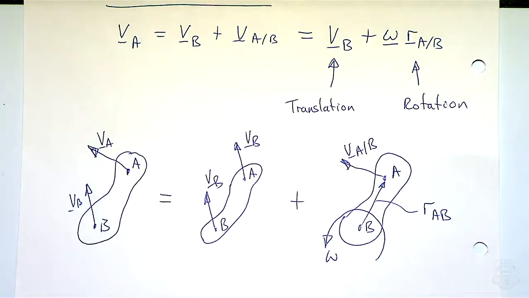Okay, so that's the idea, that if you take some arbitrary motion, like on the left, you can split it into two parts. A translation where both points are going in the same direction of VB, and then a rotation where from A relative to B the thing is rotating, and they are essentially equivalent.